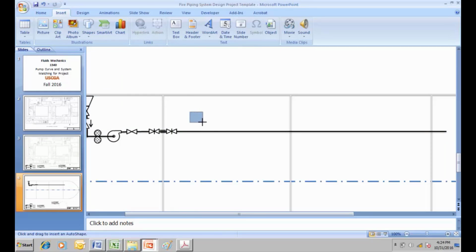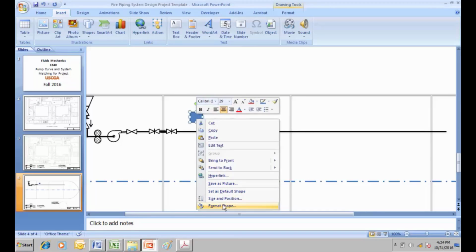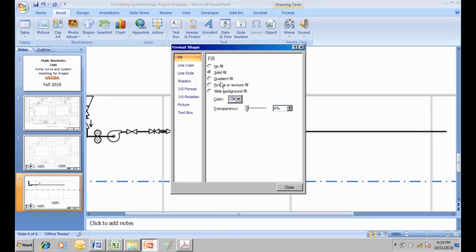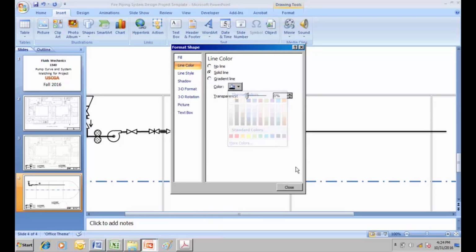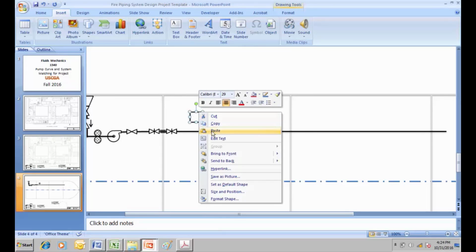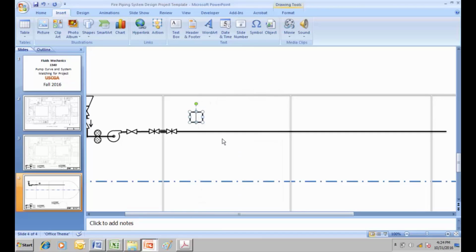Let's say right here, and this will end up being a fire station right here. So maybe make a white fill here, and I'll make the line black, it doesn't really matter. I might even add some text inside this box, where you can go in and edit text right here, right? And I'll just go FS for right now.